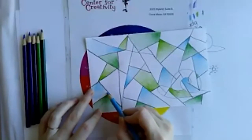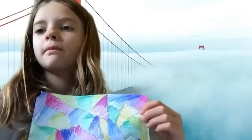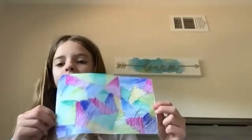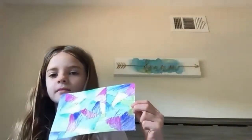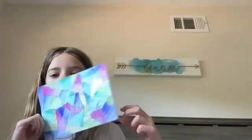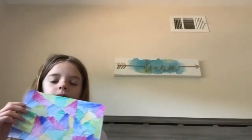Here's Grace. Let's see. Wow, that looks beautiful. Hold it up a little higher. Oh my gosh, I can barely see it. You had a snail, right? You've definitely camouflaged it. Nice job. You finished fast too. If you want to start another one, you totally can. Or you could go back in and add details. You could take a black marker and go over all the lines, but it would make your creature stand out a little more. So it depends on how camouflaged you want them to be.